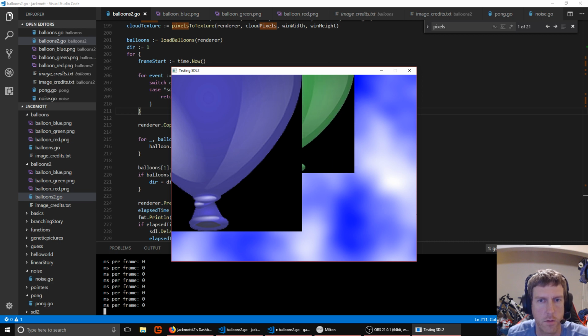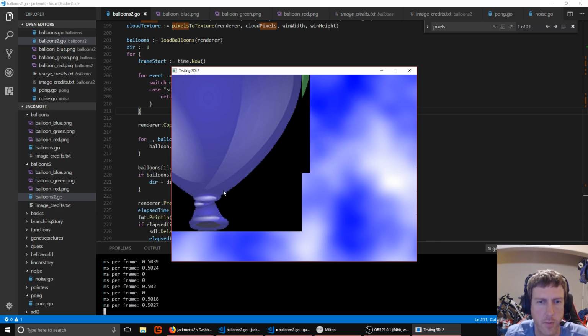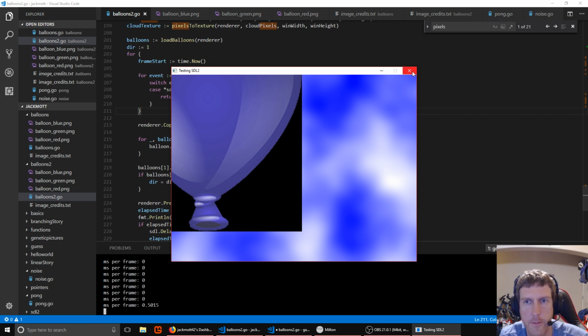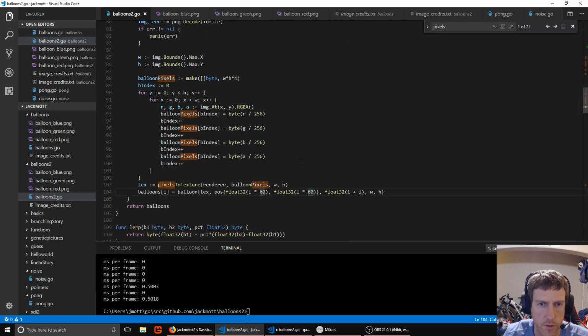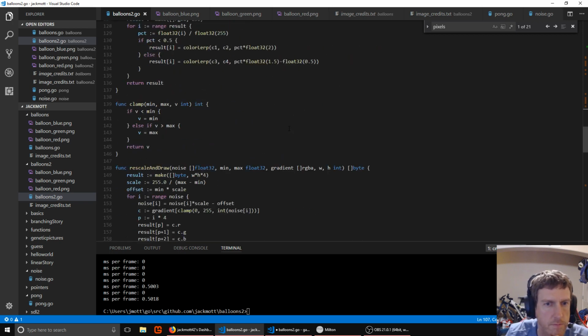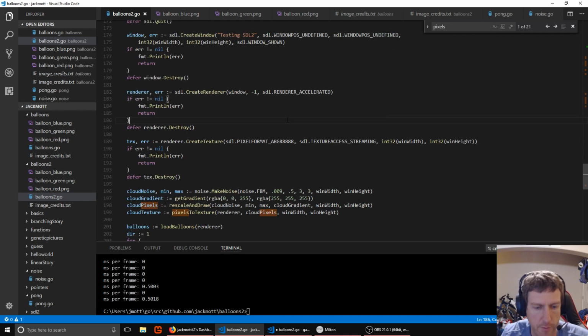We got some balloons. But we don't look like we have any bilinear filtering, and we don't look like we have any alpha blending. And we need to adjust our positions since we're drawing at the center of the screen now. So let's fix these things. Let's adjust our positions a bit. Let's not make these quite so big either. So that'll just make them not quite as huge. Okay, so first for alpha blending, we have to tell SDL that we want to do that.